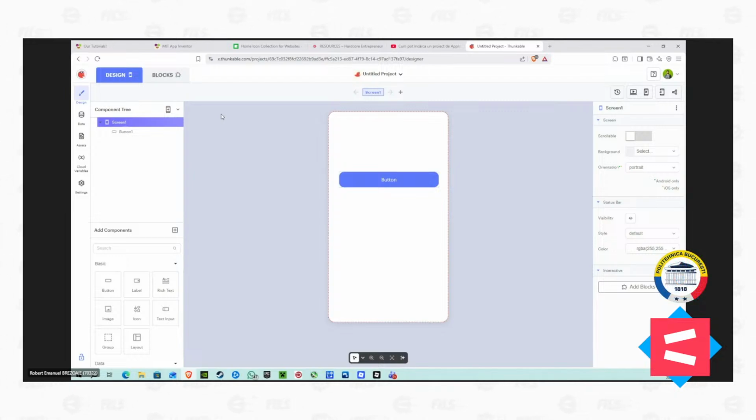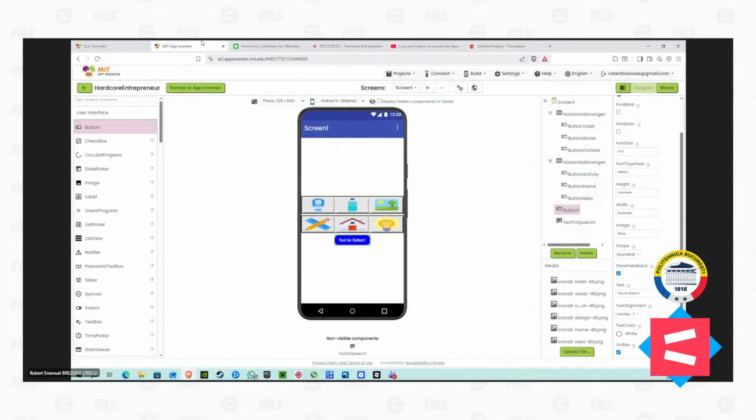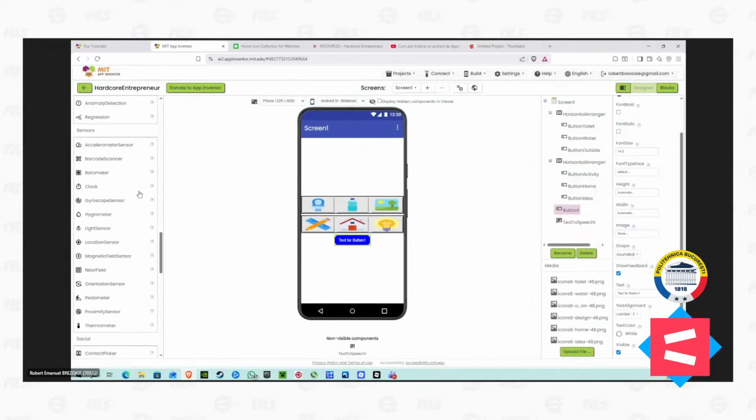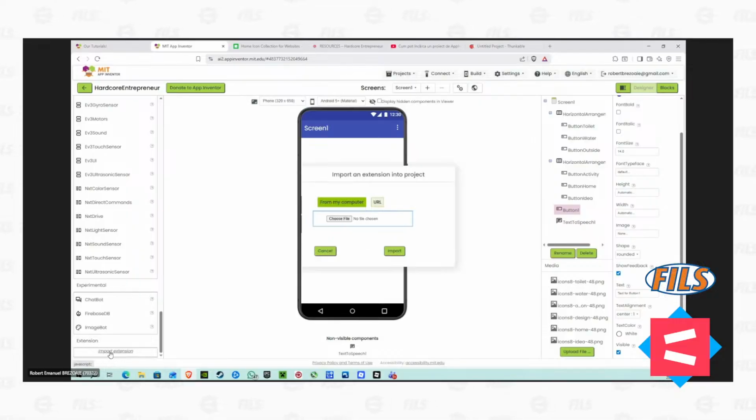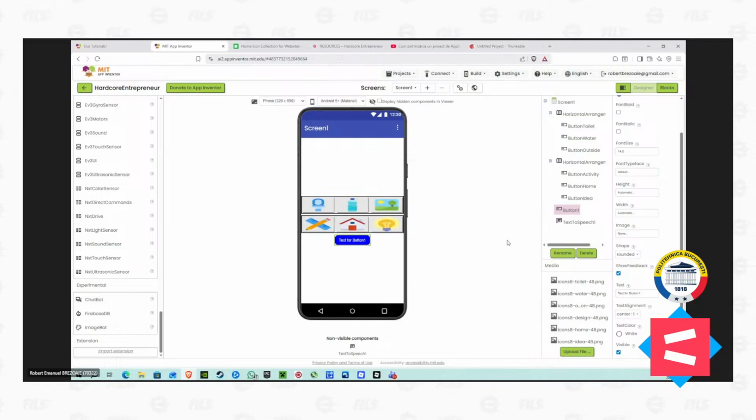When you use App Inventor, it's a bit weird. You can use some extensions and import extensions, and these extensions that you use are basically your own code kind of, or you can find them on the internet and then use them. I would say if you want to use your own code, maybe use something else. Maybe try to use Android Studio, even though it's much harder to use.